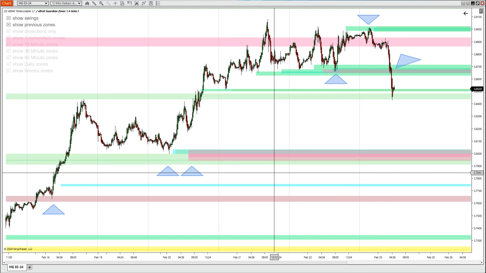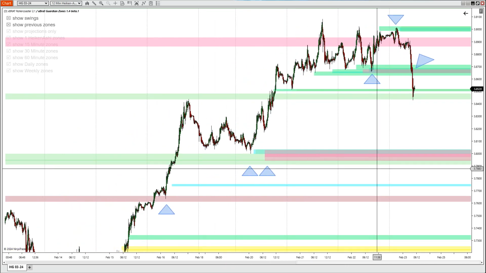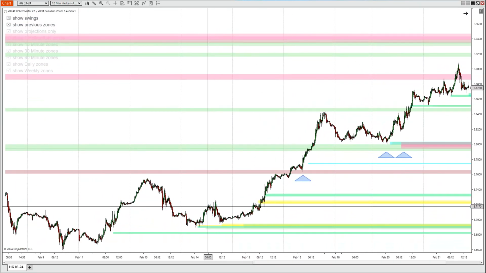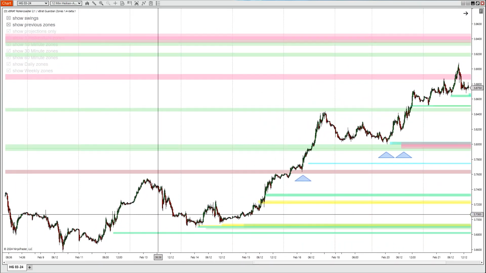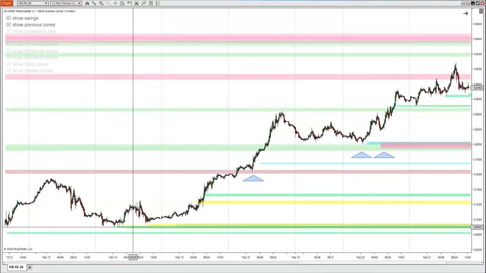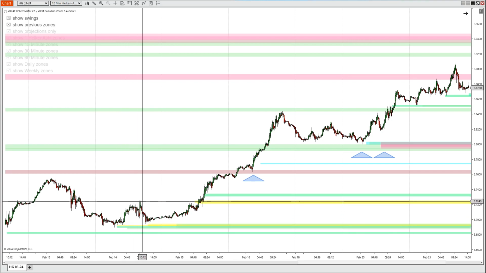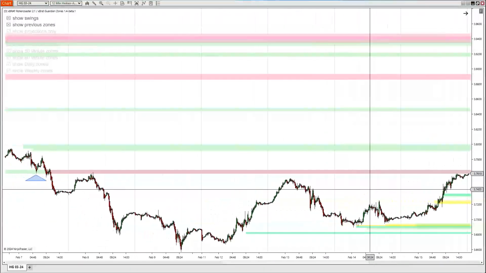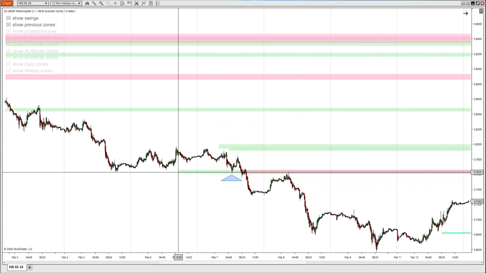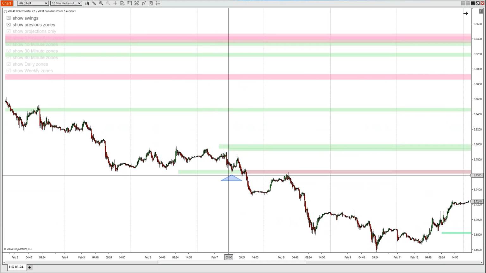So it's a slight modification, but it cleans the charts up a little better, and it also helps you backtest properly, because you need to know when the zones started and when they are relevant. So we come down and we test. This test here, that's the relevant zone down at the bottom, okay? And then obviously we move back up again. We've got further tests. This is when the zone is relevant. That's when we start to print. So when it comes to test after that point, that's when it's relevant.